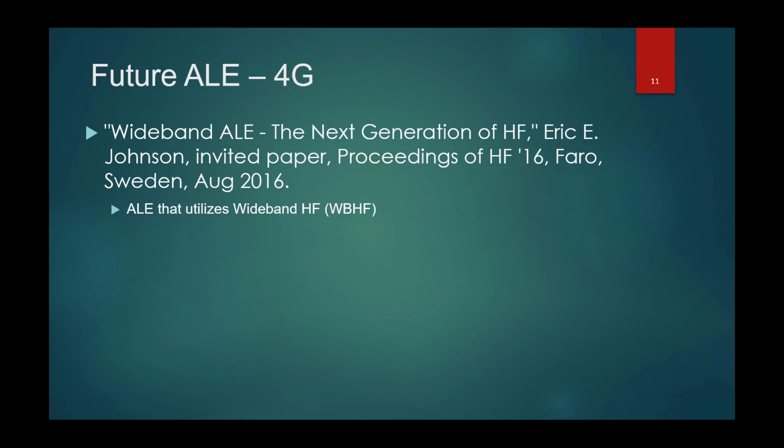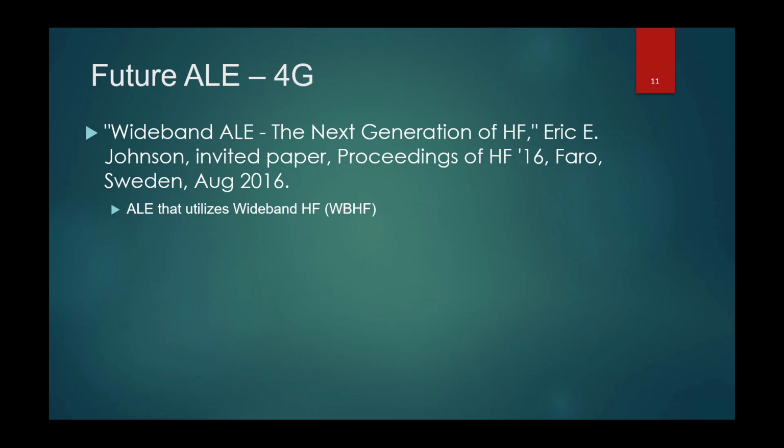We are now taking advantage of wideband HF. Remember when I talked earlier about narrowband? We're talking about a 3 kilohertz single sideband signal. Now there are all these radios, PRC 160 is one of them, utilizing wideband HF, where you have a lot wider signal than 3 kilohertz, a lot wider.